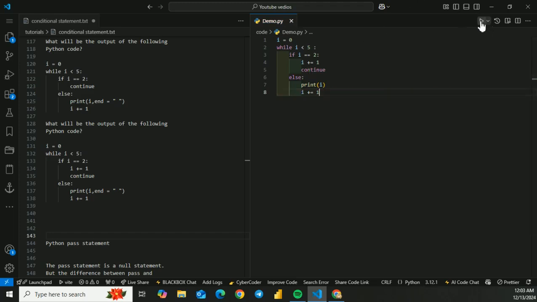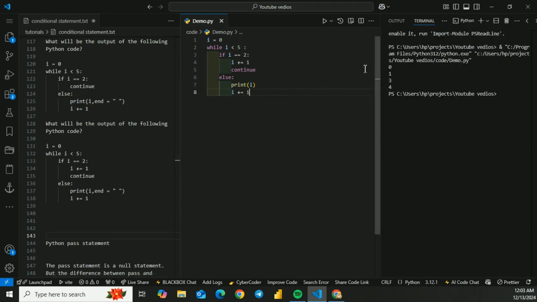Now while running this command, we get 0 1 3 4.